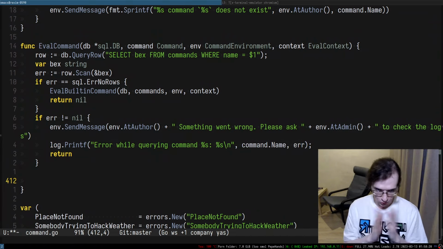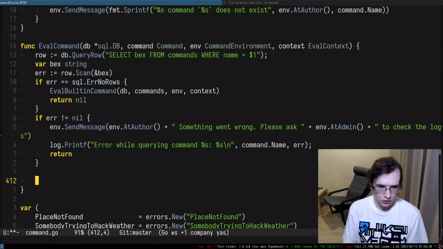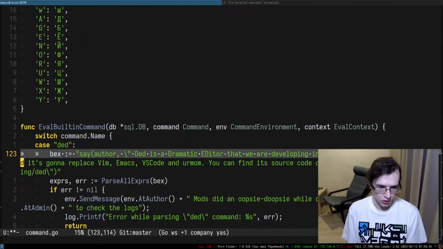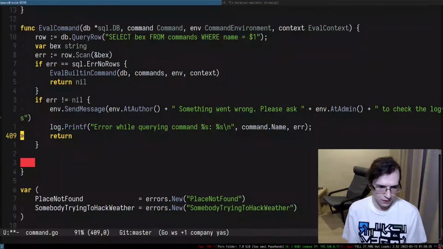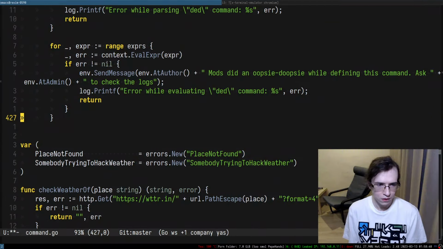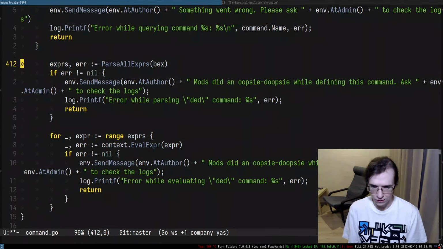Cool. So after that, we can just take the Bex and just evaluate it, the same way as we do with det. So I can just copy paste this entire code and put it in here. We already have Bex, we don't need to have it in here.